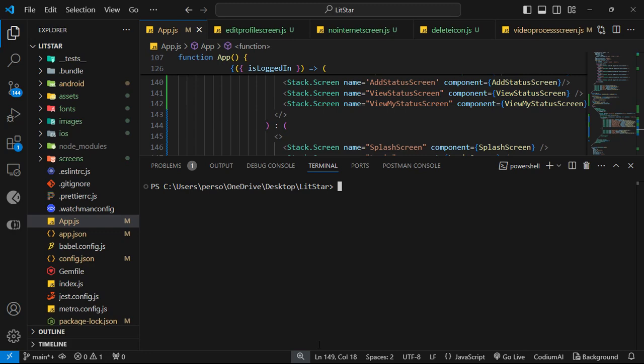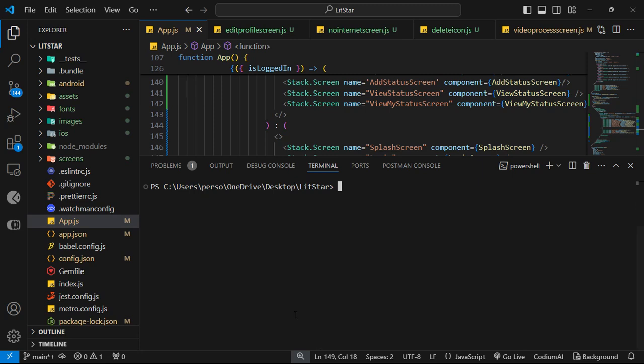Today in this video we are going to see how we can change an app icon in React Native. As you know, by default React Native provides a very decent application icon, and we all need to change it according to our business needs. So in this video we are going to see one of the best and simplest methods to change the React app icons.